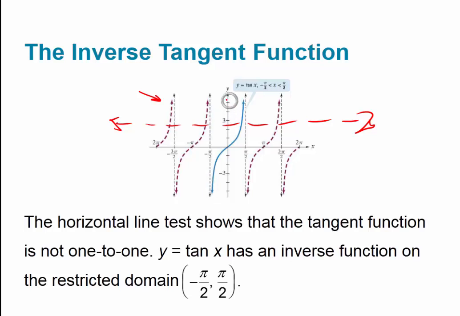So what we do is we just take this one nice graph right around the origin here, and we'll restrict the values from negative pi over 2 to pi over 2, and we'll get all of our nice output values, and this will pass the horizontal line test. This is 1-to-1, so therefore we can have an inverse over that interval. Notice this is the same interval we used for the sine, negative pi over 2 to pi over 2, but different than the cosine. Remember, the cosine was between 0 and pi.